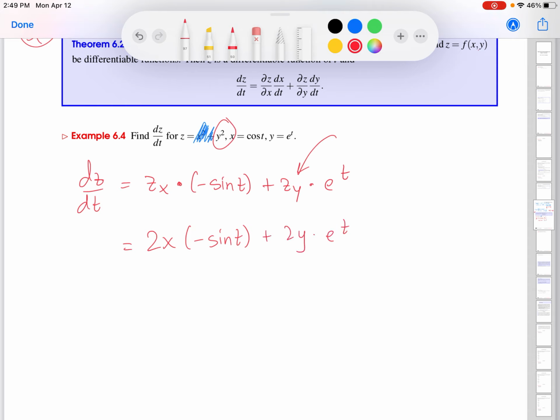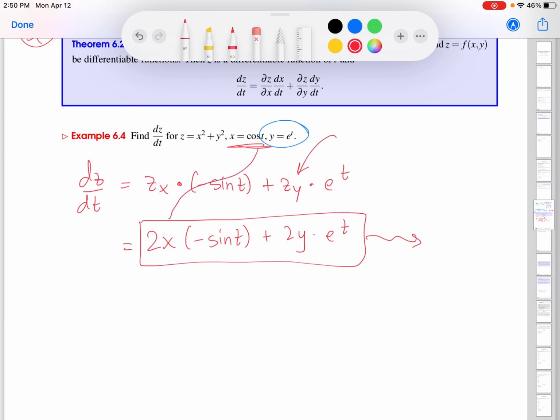Okay, so I get to this point, and one thing I like to say in this course is, if you've arrived at what you think is the answer, I would just leave it like that. You could simplify, but unless you're going to be using the answer for something else, maybe there's a part B to a question or something, simplifying is generally about algebra, and I'd rather you learn some more multivariable calculus, right? And spend your time doing that than simplifying. So I'm going to leave the answer as is. We know what x is, cosine t. We know what y is, e to the t.